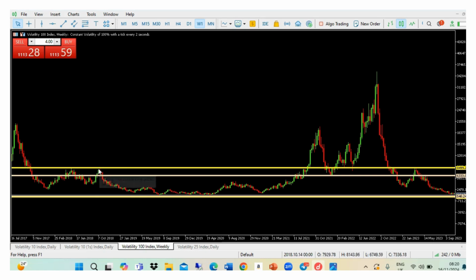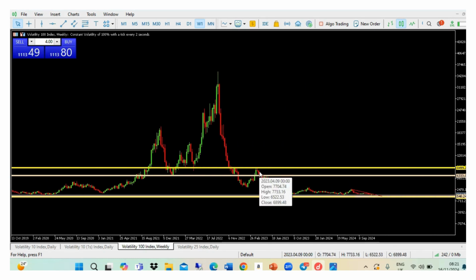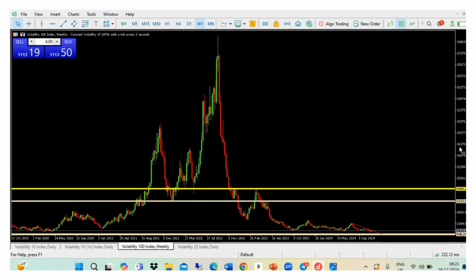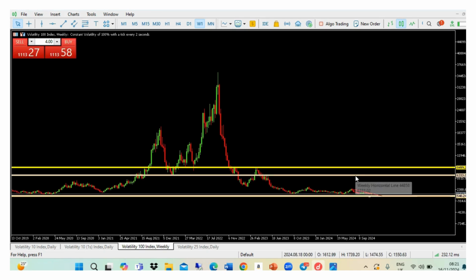It retested here again. It pushed back down to this level, and at this point it came back again to retest. So here is a zone. These places here are key zones, so you need to map out the zones. Zones are where price has touched and bounced back repeatedly. All right, those are the places you want to think about buying or selling decisions.